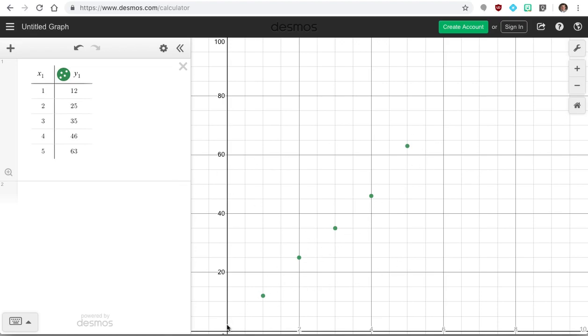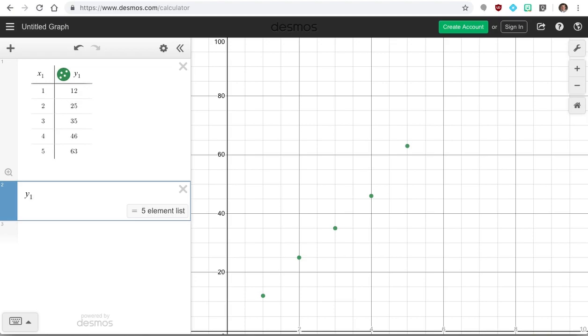Now we want to find the line that best fits these data points. So we want to write an equation of a linear line, because this looks like a straight line. So we're going to want to use the form y equals mx plus b, slope-intercept form. Now, instead of using y and x, we're going to use y1 and x1 because those are the names of our table values. So I'm going to type y, then hit the number 1, and it automatically does a subscript for me, which is exactly what I want.